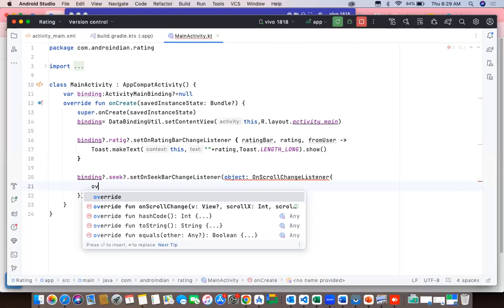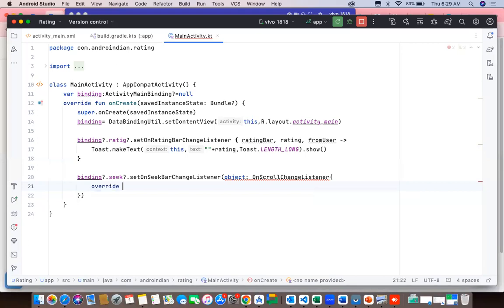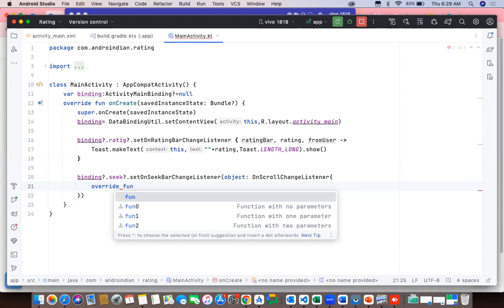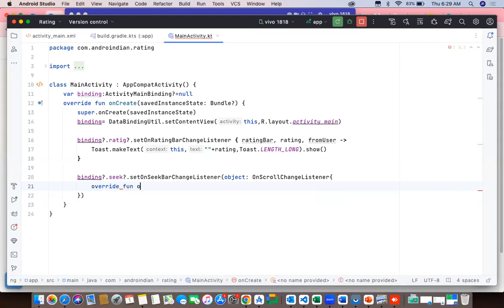On seek bar change listener only, right? Okay, override fun onProgressChanged.